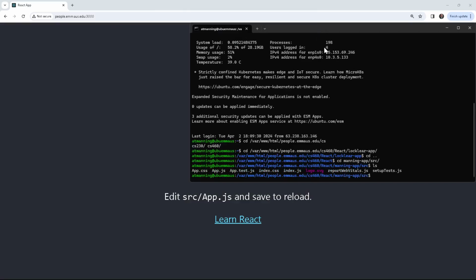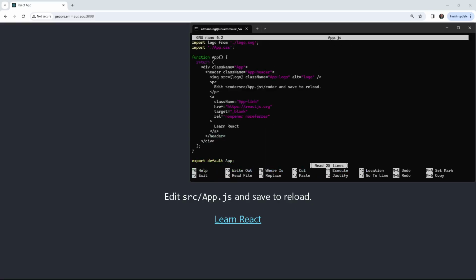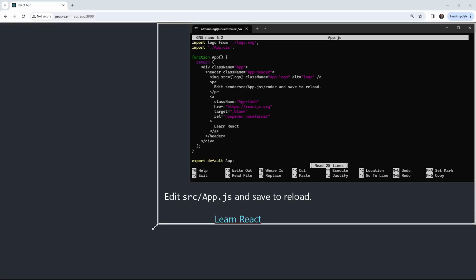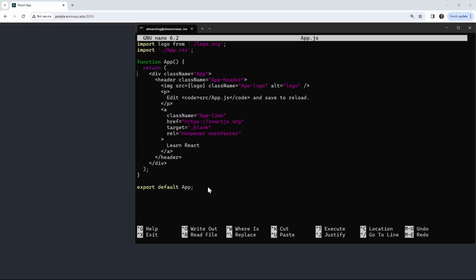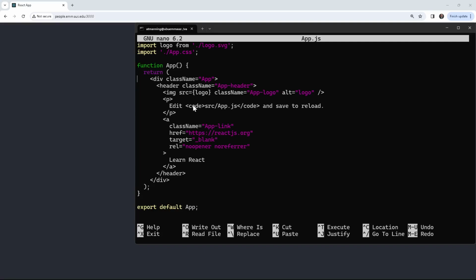Now you can decide what editor you want to use. You can even use WinSCP if you like, edit it on your Windows and then send it over to your React app. I'm just going to use the simple one, I'll go Nano today, nano app.js. And let's take a look at what this React code looks like. If I enlarge this window, does it enlarge my editor? Yeah, it looks like it does. Okay, let's take a look at this code. Can I enlarge my fonts? Control plus. Look at that.